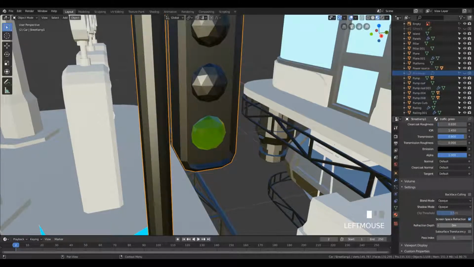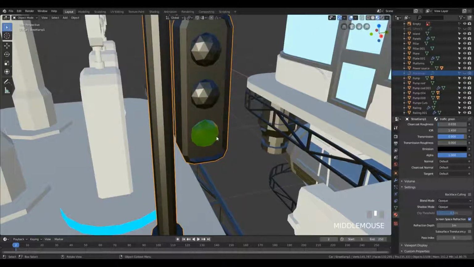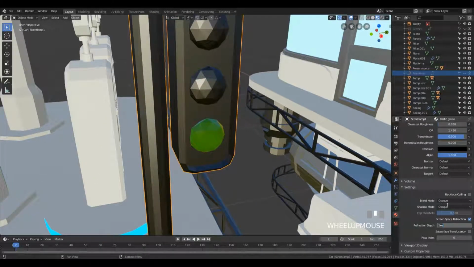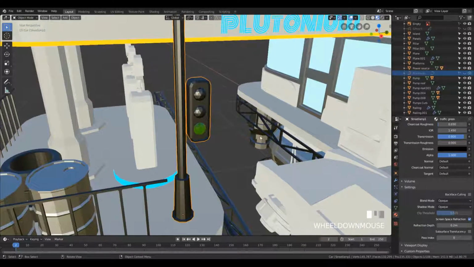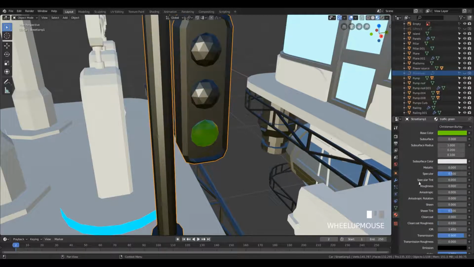Right now it's 0 meters, but you can edit this, and basically it determines how deep the material will simulate the rays going into the object. Since this is something like 0.1, 0.2, you can enter 0.2 meters and leave it like this. Later, when we're dealing with the Eevee settings, we'll make use of this.